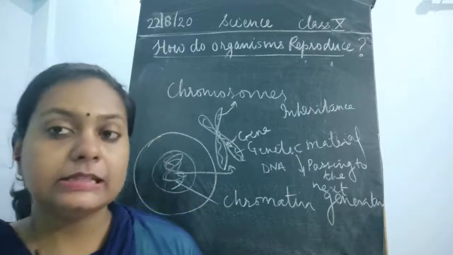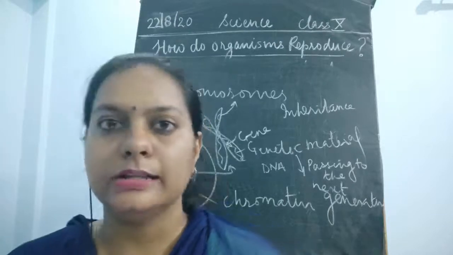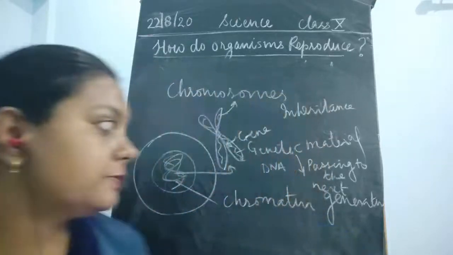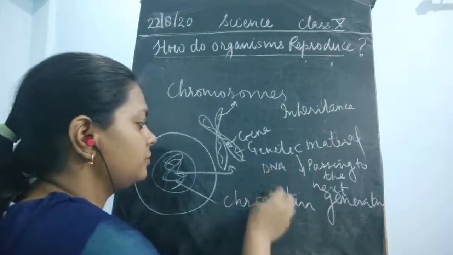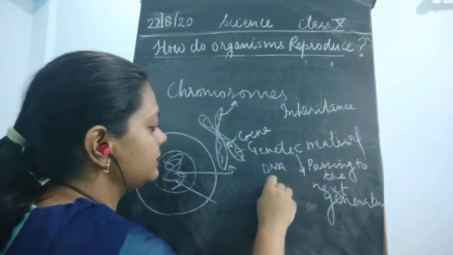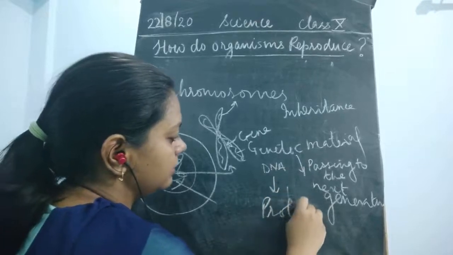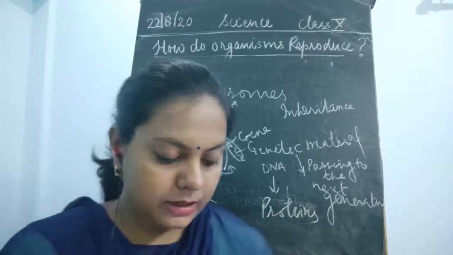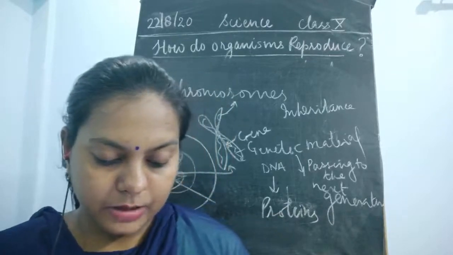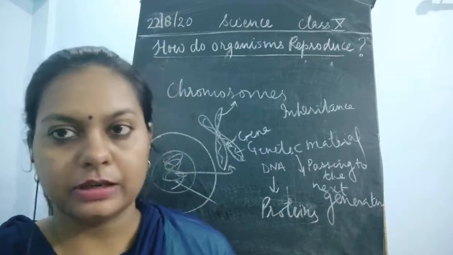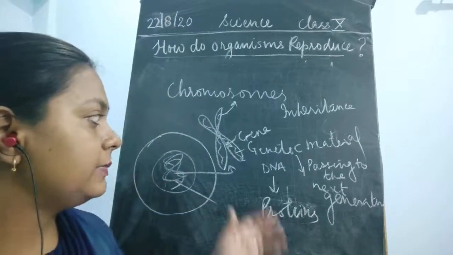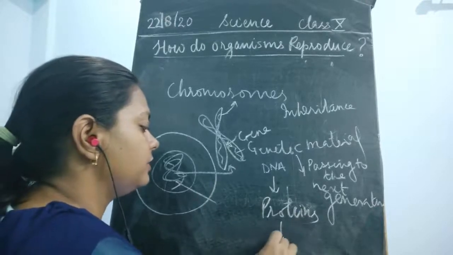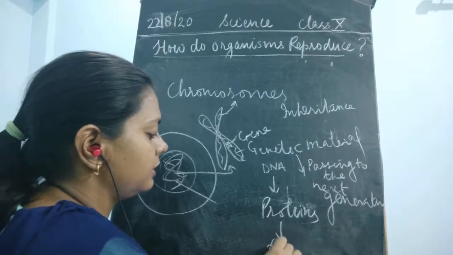Why is this DNA said to be the genetic material that is going to transfer from one generation to another? Just because there are special proteins. These DNAs give rise to proteins, they make proteins. If the information is changed, different proteins are going to be made. So it depends upon the DNA what kind of protein is going to be made and what kind of proteins are going to be transported to the next generation, to the next organisms.